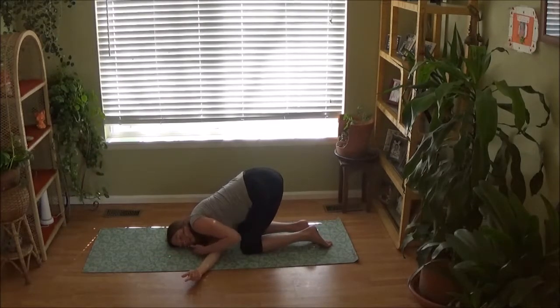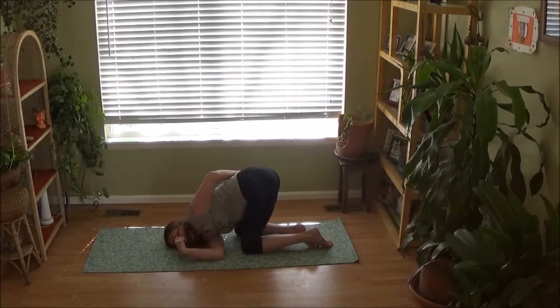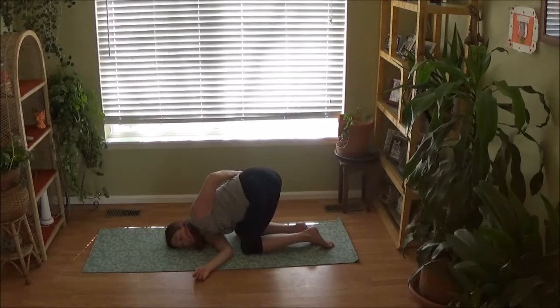Triceps, infraspinatus, supraspinatus, and rhomboids here on this side. Right arm up, inner spiral, bring it around back. Reach for the crease of your hip on this side. Let the right shoulder drop down and back. And we hold here. Let's stay for two more.